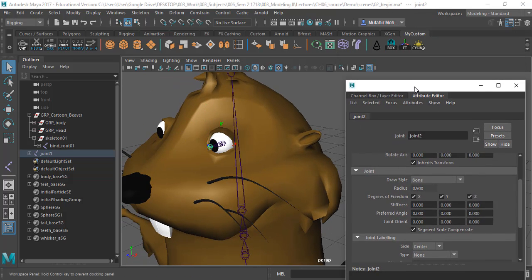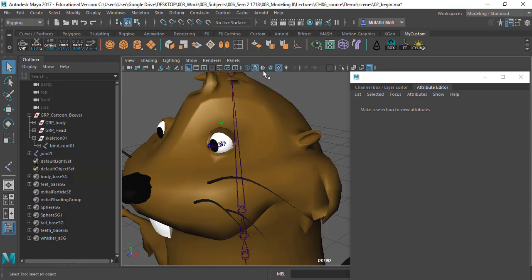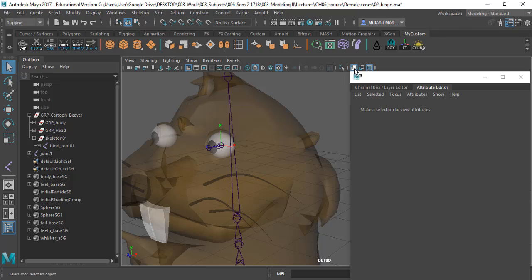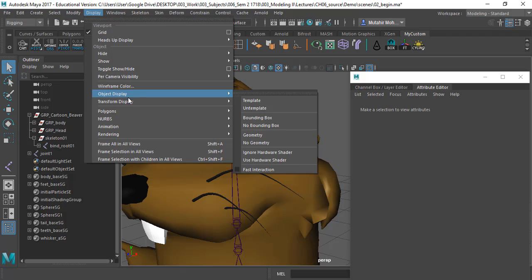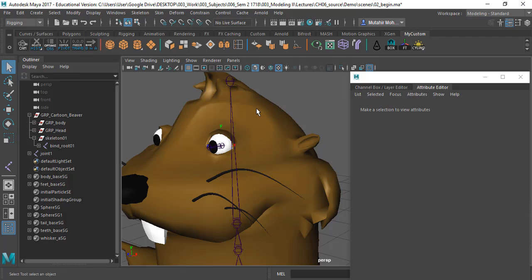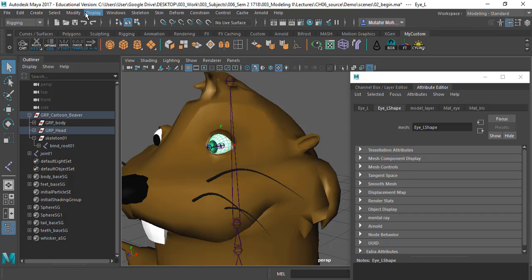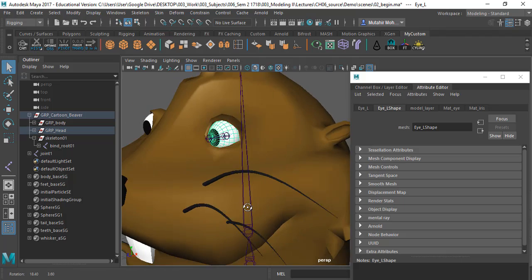Now let me see what else I can do. Perhaps switching on X3. Okay, that's fine. I think I need to switch off these handles here. So I'll go back to display, transform display, and select the mesh first, so that hides the handles that we saw earlier.